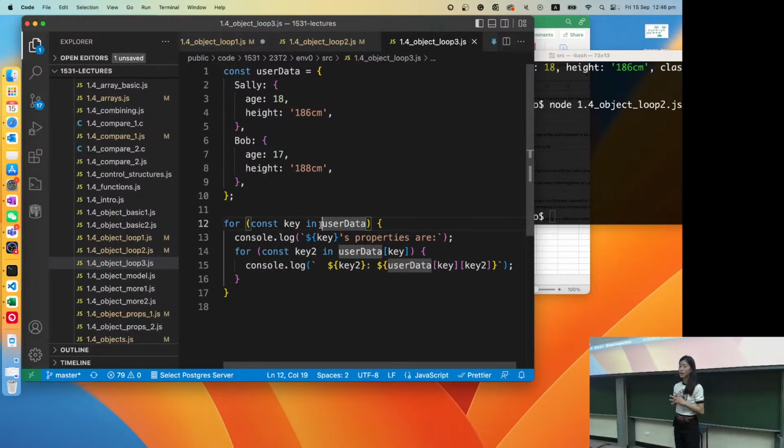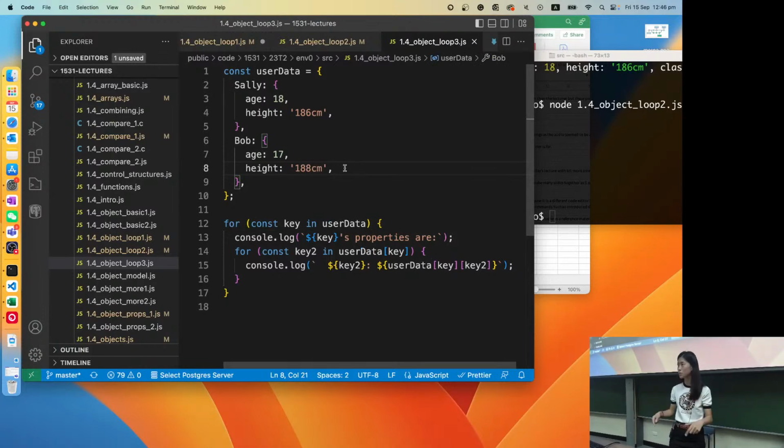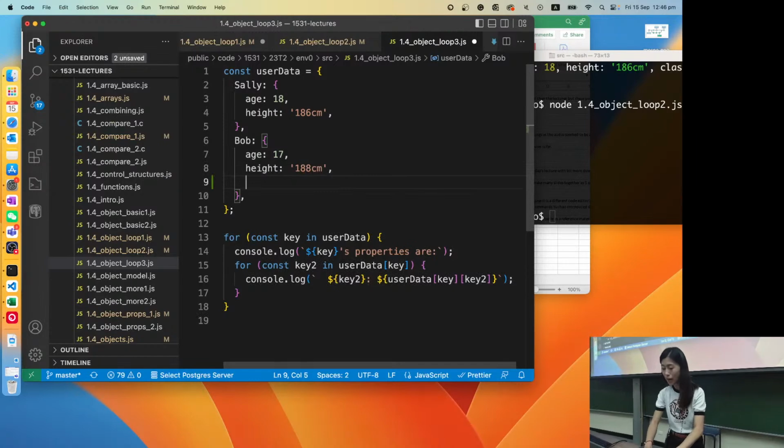Okay, and we can also have arrays in object. Let's see an example. Bob has some hobbies, and its value is soccer. What are the other hobbies?